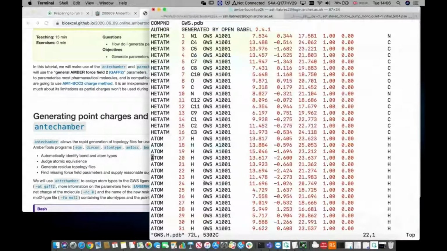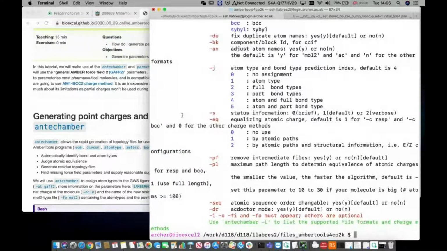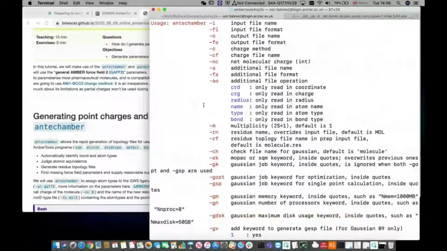We're going to use antechamber. Antechamber is a very broad software that, if you type antechamber -h, has many options. You can do many things. You can calculate point charges with another software and feed it to antechamber. You can ask antechamber to calculate point charges.